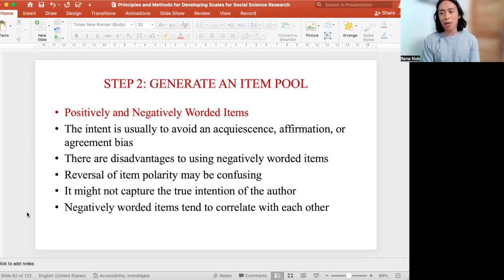And my number one problem is statistical. When you run, for example, exploratory factor analysis among your items, the tendency is that the negatively worded items would correlate and form their own factor simply on the basis that they were negatively worded. So that really introduces a lot of problems in the analysis. So if I were you, if it's not necessary, if this is not a requirement and it's okay with your teacher, don't include negatively worded items.